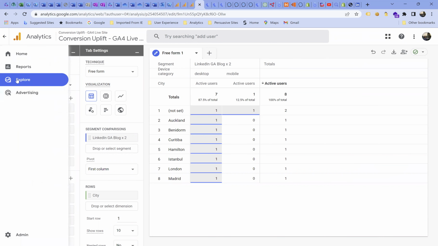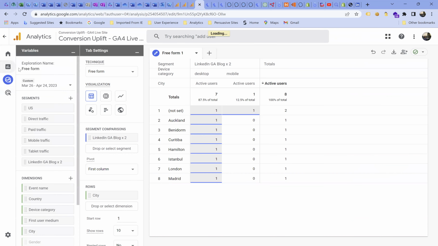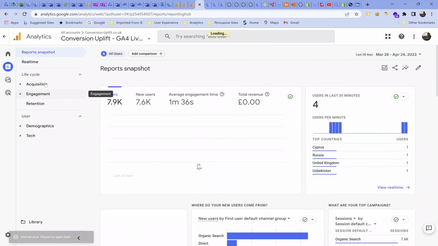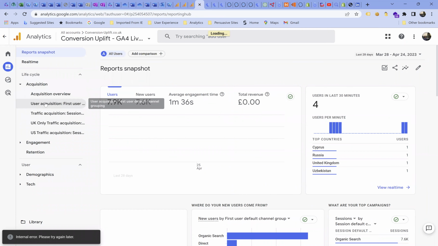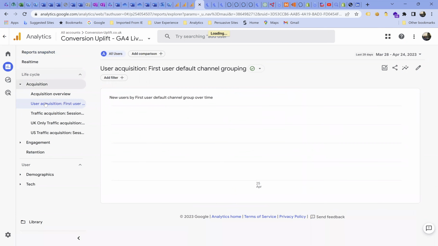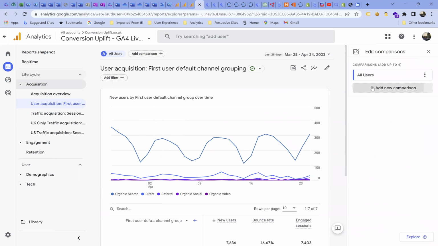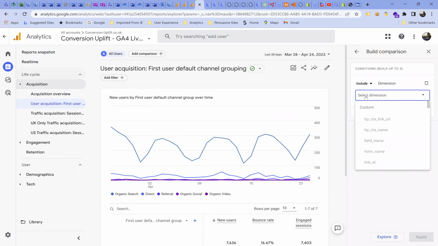So if we go back to reports, and let's choose the acquisition report. And then comparisons. And we can then choose under dimensions, we can look for an audience.